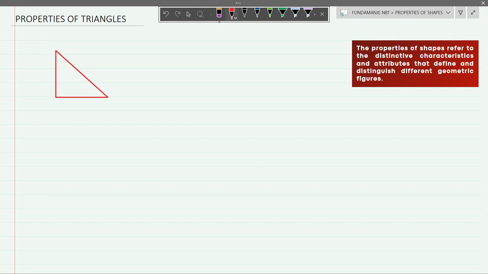So the right angle triangle is called that because it has a right angle, which is 90 degrees, and it is governed by the formula A, B and C. So A squared plus B squared is equal to C squared. That is its most known formula, called the Pythagoras theorem, and it's used to find unknown sides. Right angle triangles also have the benefit of us being able to use trig functions to solve for unknown angles, as we've already discussed previously.